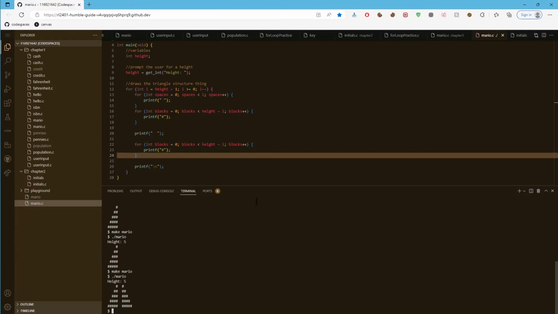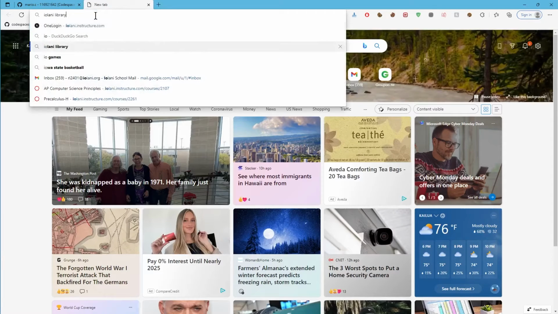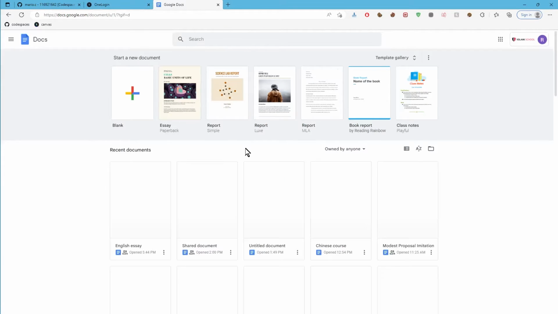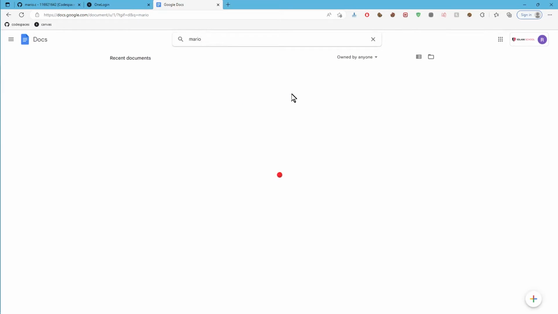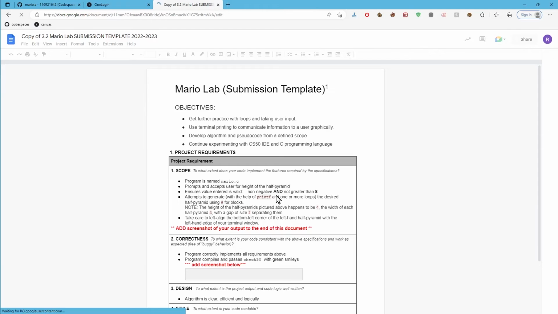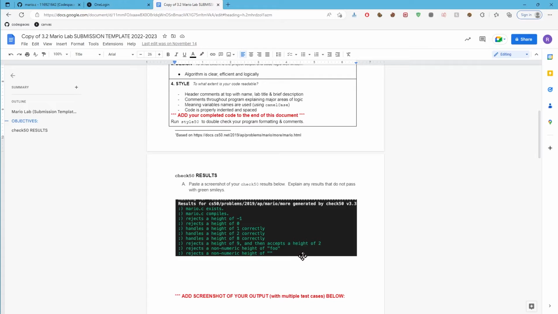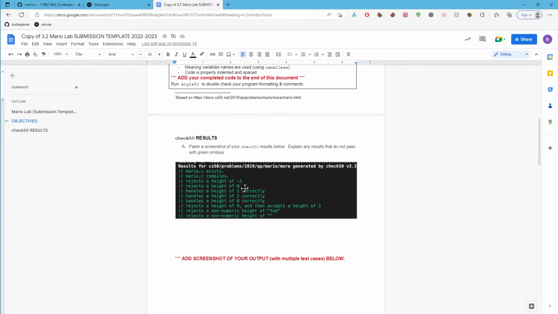So, seems good. And now the only thing we need to work on is if I put 15 in, I don't think we're allowed to do something that big. So we need to pull up the documentation. So let's go into that real quick and see what's happening. Actually, I think I might have it in docs. Okay, so it looks like we need to reject 0 and 9. So it needs to be 1 through 8.